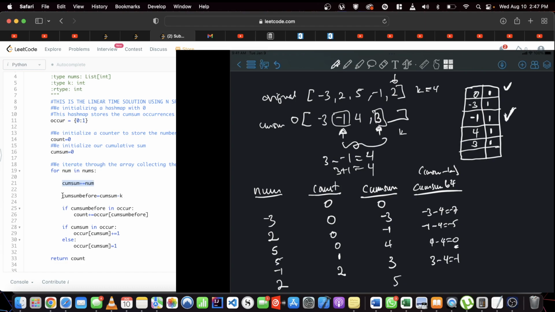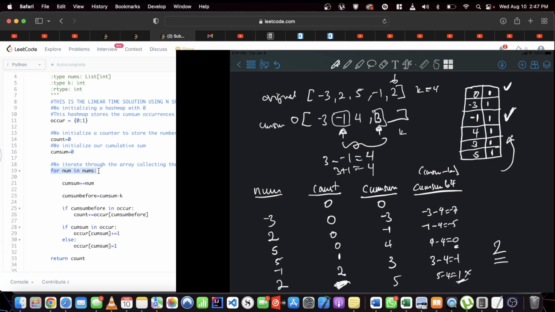Then cumulative sum before will be 5 minus k, 5 minus 4, which will be 1. Then if cumulative sum before is in the hash map, it's not. This 1 is not anywhere in the hash map. So we update our cumulative sum by adding it here, 5 and 1. And then when we come out, we have our number of occurrences. The count of the subarrays is 2.